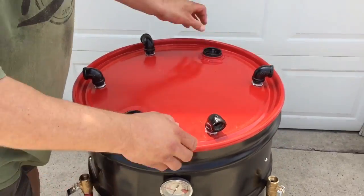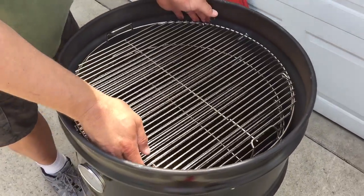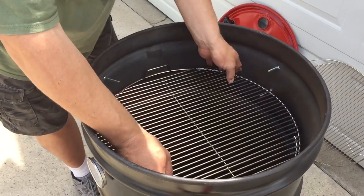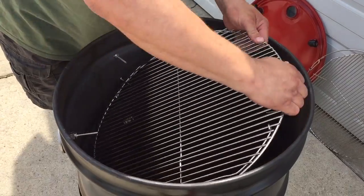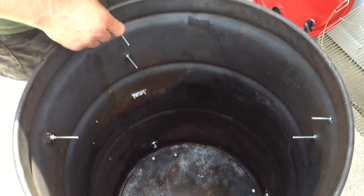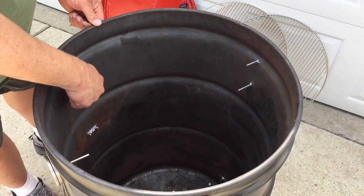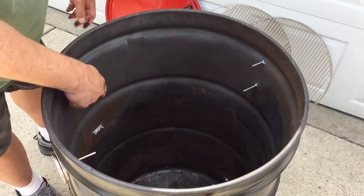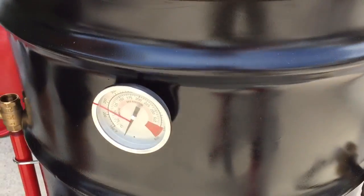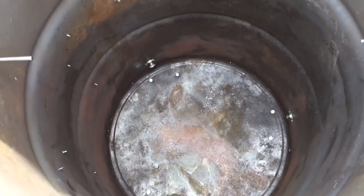So let's take a look inside. So I got 2 21-inch Weber racks. I have 2 levels. The first one's 3 inches down, and then I've got 6 inches down from the top, so it doesn't leave me enough room to do maybe a pork shoulder or a brisket. And here's the thermometer probe here. I used the conduit nuts on both sides of the nipples, and those are short nipples, 3/4 inch.